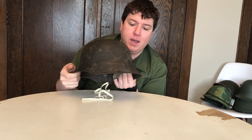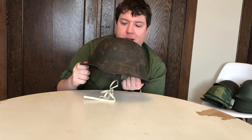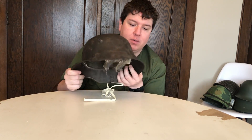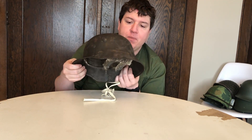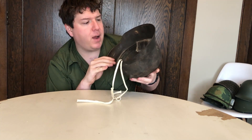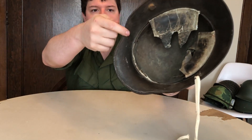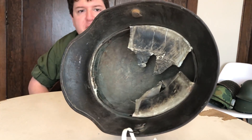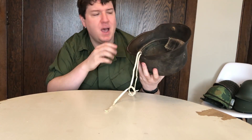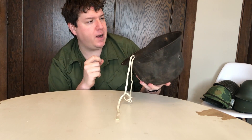Overall, solid example. I really like these things. They really are the most influential helmet of modern times — this went on to influence the World War II designs. And like I said in other videos, it's really good quality. You can tell that the rim is really a smooth fold underneath — it's not shoddy, uneven, or thicker in some spots.